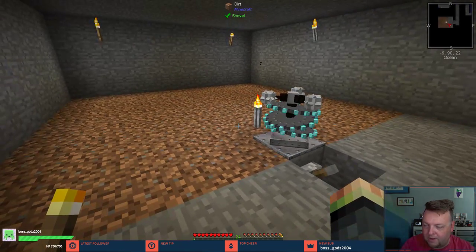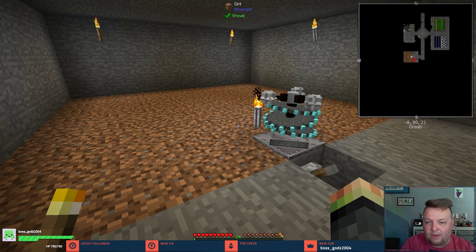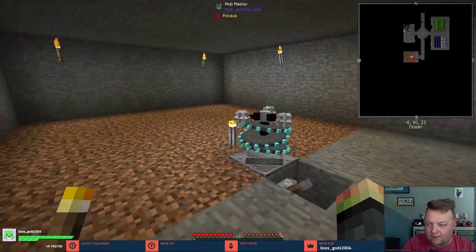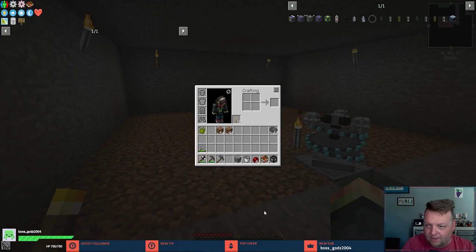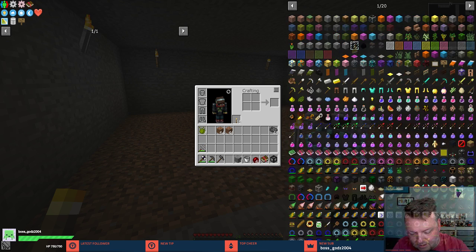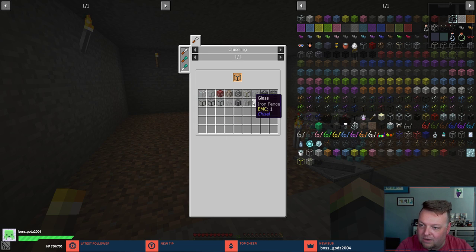Okay, that's going to work. Okay, let's see here. Later on down the road. Okay, we got plenty of room to work around the area. Okay, now what about... I think I'm just going to have to do regular glass. Oh, we can do something like this. Gray bordered, maybe?